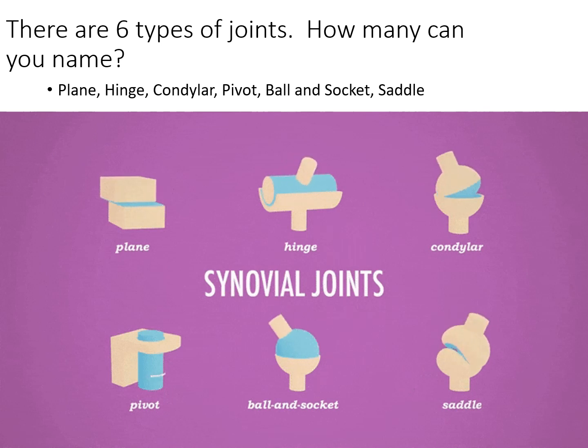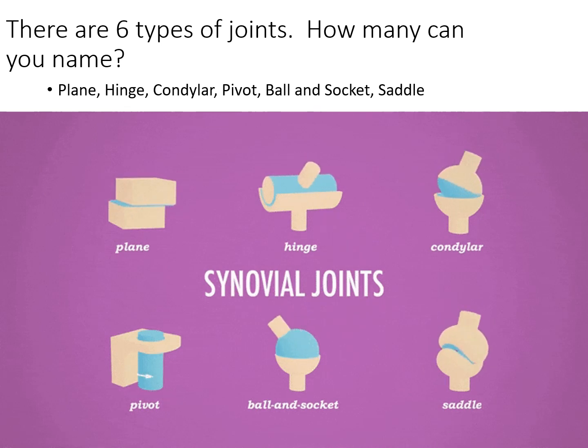The end of the humerus in your elbow has two sort of lumpy bits on the end. One's the capitellum, and the other one is the trochlea. So the capitellum articulates with the proximal radius, and the trochlea articulates with the proximal ulna. So there we go. There's your pivot joint.